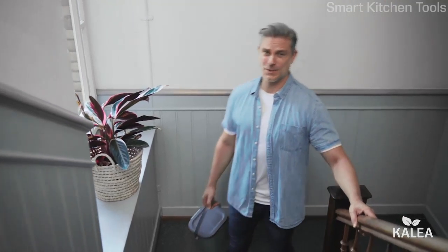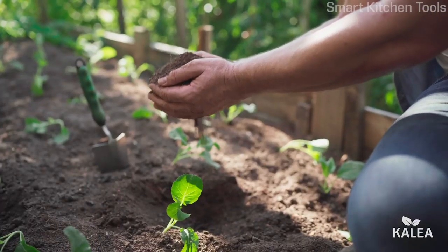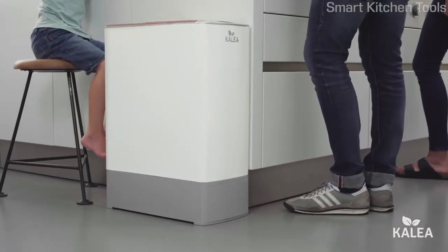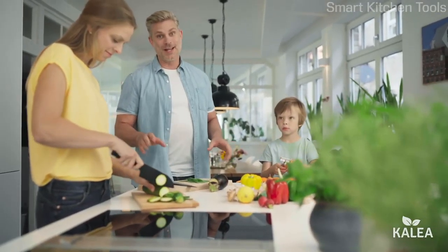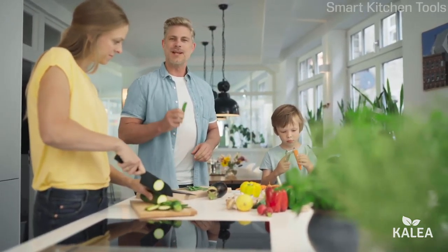A thousand things I would rather do right now. There has to be something better than this. Kalia turns your organic waste into nourishing compost in just 48 hours. With Kalia, you can upgrade your kitchen routine — no more smelly garbage, no more garbage hassle. Fresh compost, easily homemade, less stress for you, less methane gas, which is by the way 20 times more dangerous than CO2. But no panic — doing something good and creating environmentally friendly compost is easy peasy.